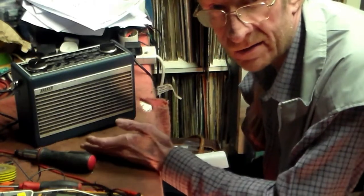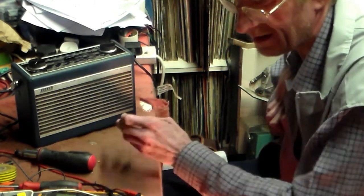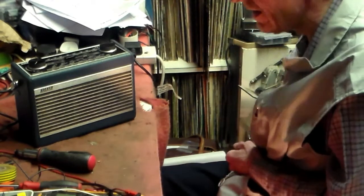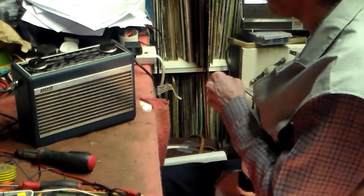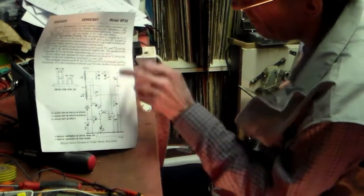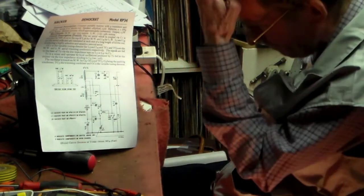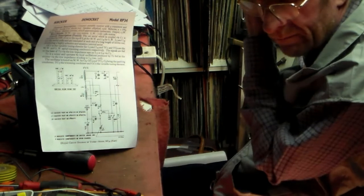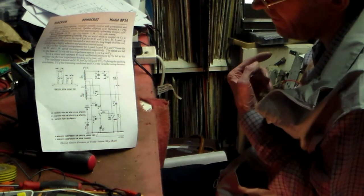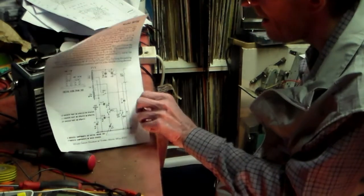And this is a Hacker set working again, after quite a difficult fault to find, but I suppose technically it could have been easier. But I wanted to check everything else before I checked the coil. What had happened was that the medium wave coil, one of these two, that one, was open circuit. And therefore it wasn't feeding the RF through to the set properly, or at all. And for that reason it was even picking up stuff on the shortwave, which is quite interesting.